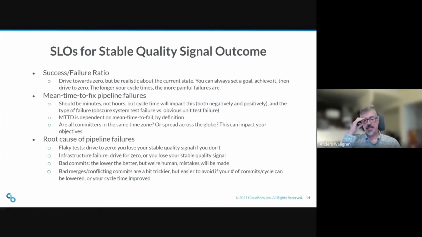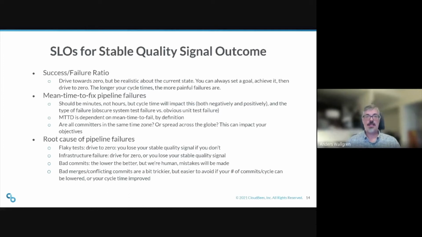I mean, if today 1 out of 5 or 1 out of 10 or 1 out of 2 of your pipelines fail, then you use that as a baseline and just set a goal to improve that, and really drive towards that. Drive it to 0. That's where we want to get to. But it doesn't necessarily do any good to just say drive to 0 immediately. You may want to stage your way in there.